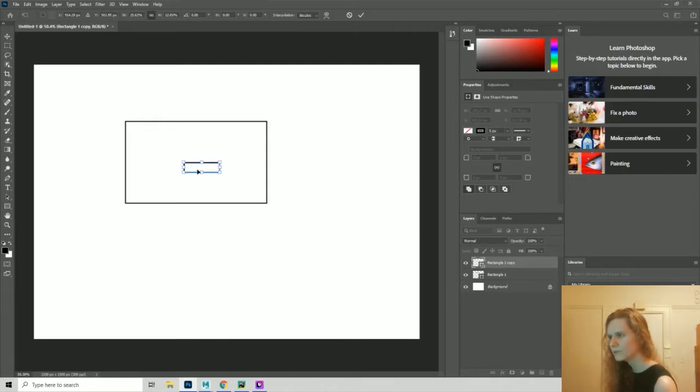All right, so Photoshop changed how the transform works. So now you have to press Shift to scale it. That's interesting that they did that.